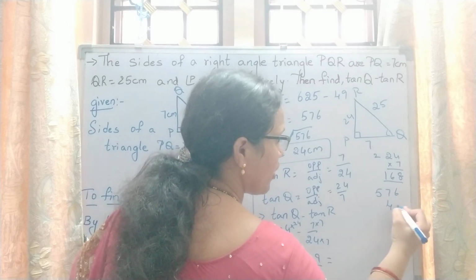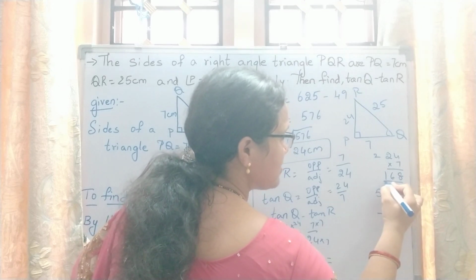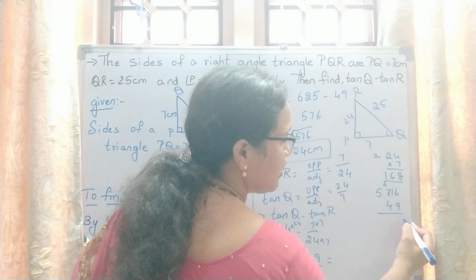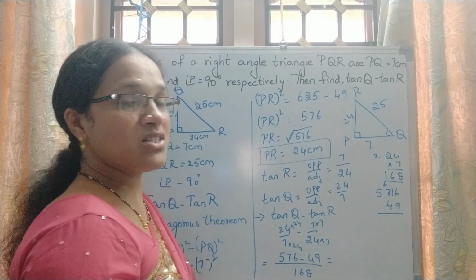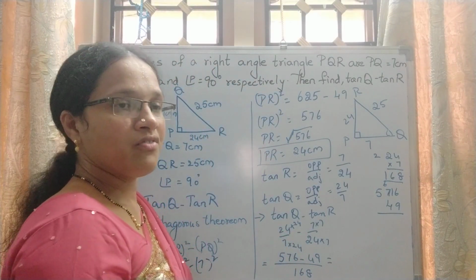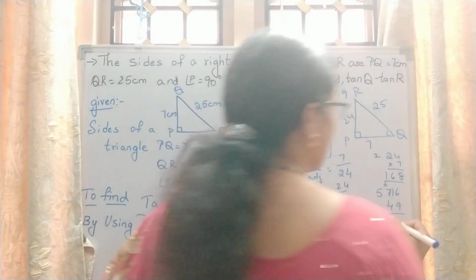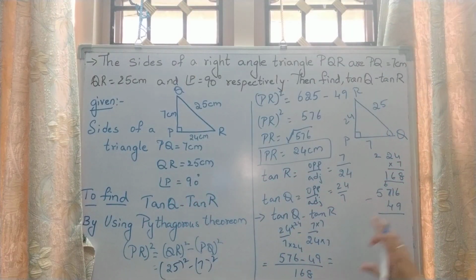576 minus 49. So subtract this 6 1. This is 16. Come on, 16 minus 9 is how much, children? Yes, sir. So 16, this is subtraction, children. You have to do your subtraction at the side. Please show them in the rough columns wherever it is possible. Okay, and then you can make it up.